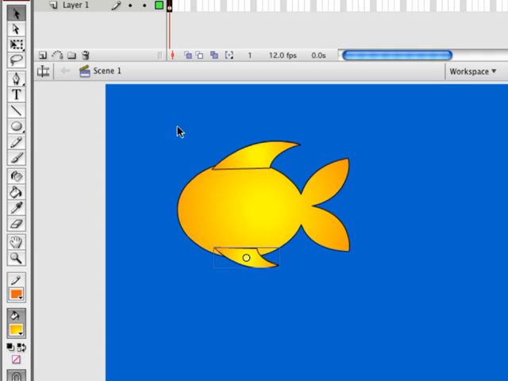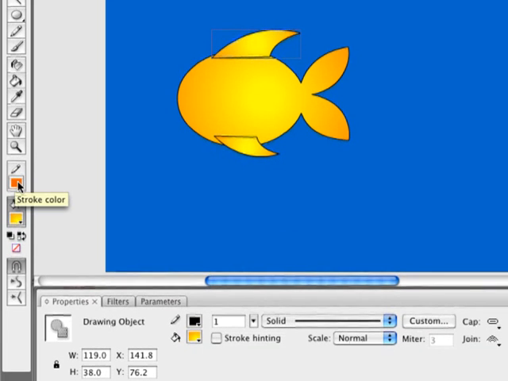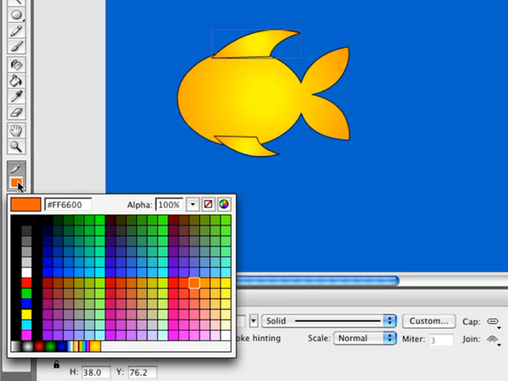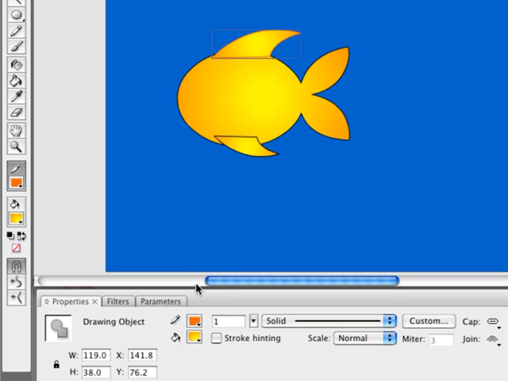To apply an outline or stroke color to an object, first we're going to need to select it. Go ahead and select the top fin by clicking it once with the selection tool. And from the bottom of our toolbar, go ahead and locate the stroke swatch, which has the pencil icon above it, and click to open up the swatches palette. Now let's go ahead and choose a dark orange color from the right side of the palette. If you'd like to follow this example, select the one marked FF6600. You'll notice that every color in the Flash swatches palette has a 6-digit code. And this is going to apply the stroke color directly to that fin.